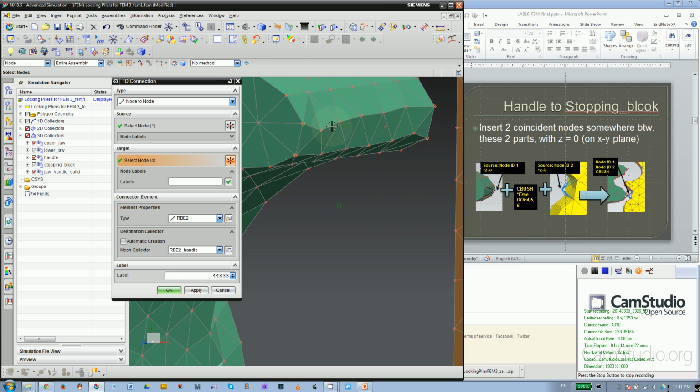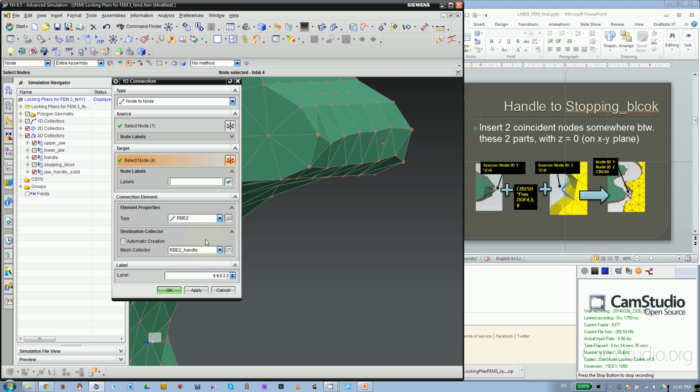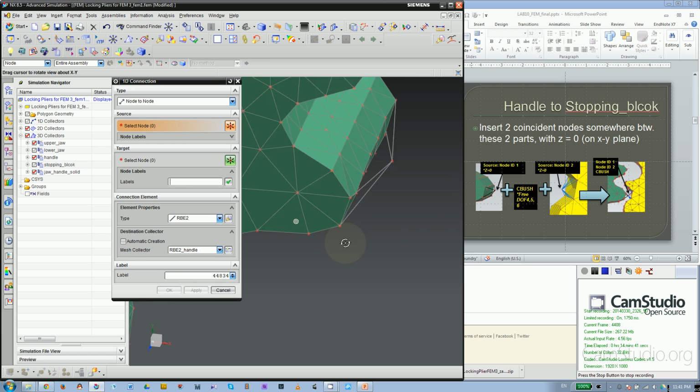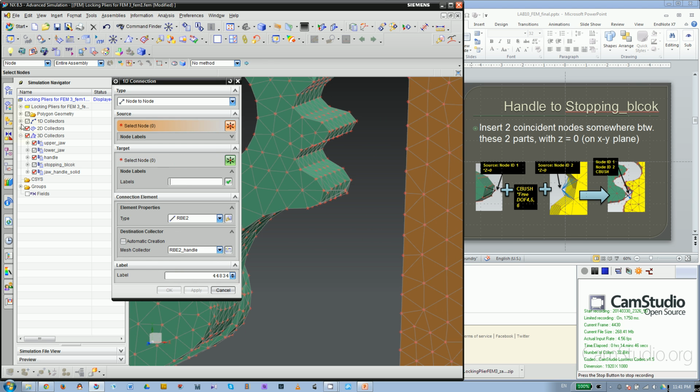If you like, you can actually pick all the nodes here, so it might have a better distribution of stress. Okay, so still it belongs to the handle, so I'll put in this collector. Apply. So that's the spider for this side, and let's turn this off.